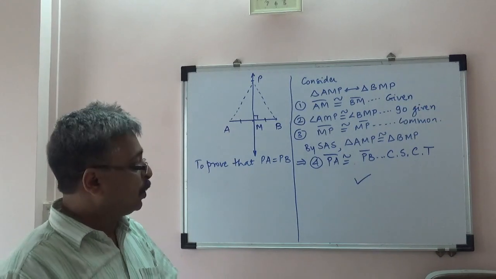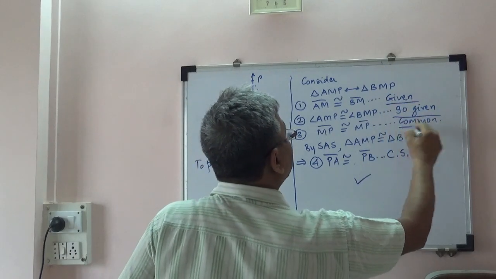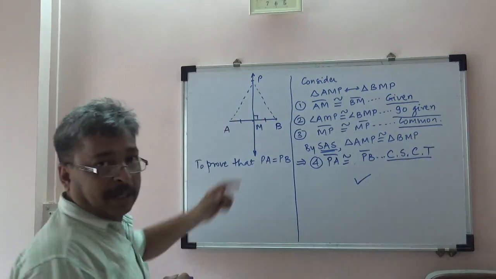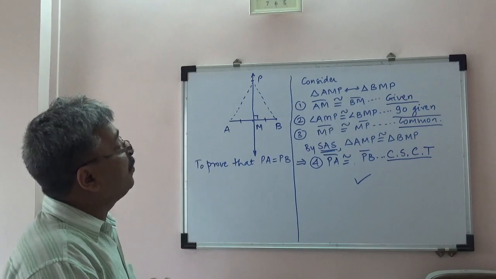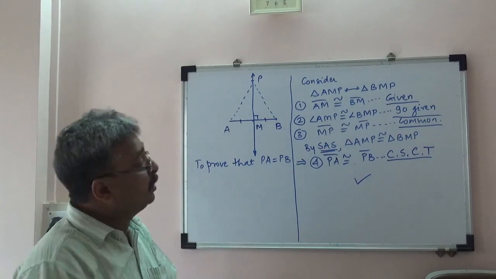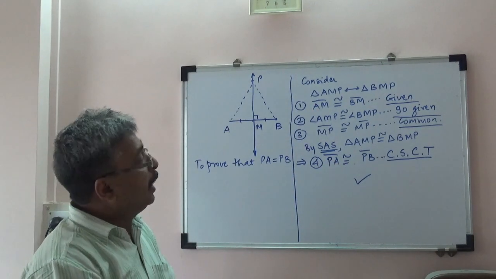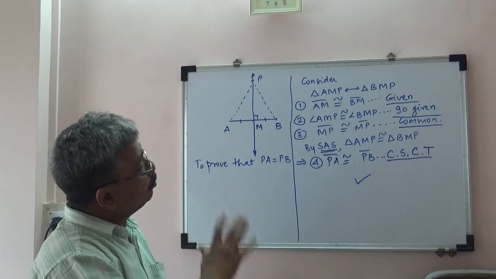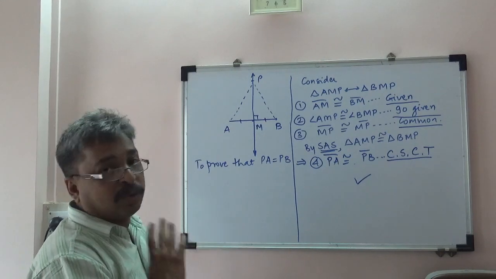Nothing less, nothing more. All important things, the reasons why your statements are true, and correspondence. Correspondence is important. So this is how, if you are proving two triangles to be congruent, it has to be done. This is how the proof needs to be written, and it is very quick, very small and concise. Okay, so now you solve.